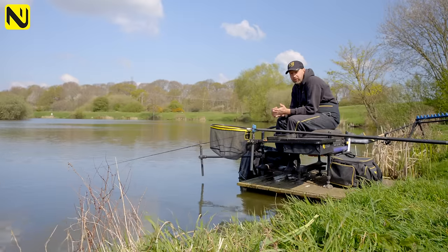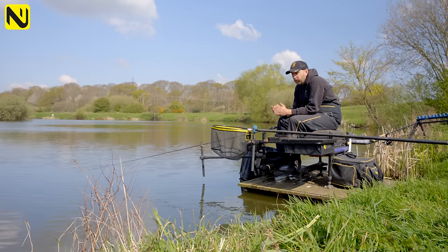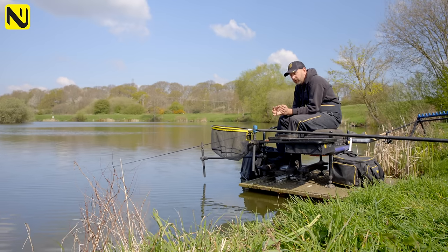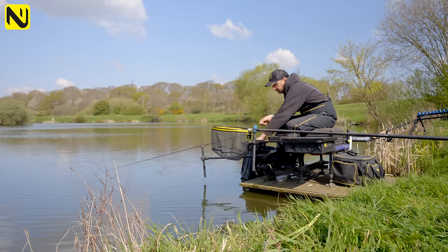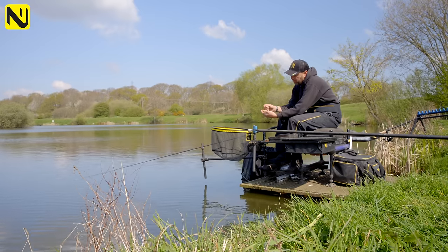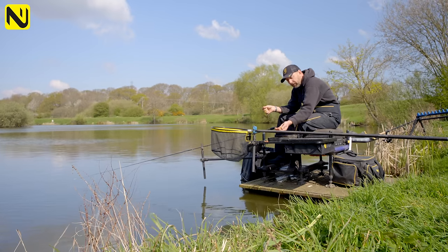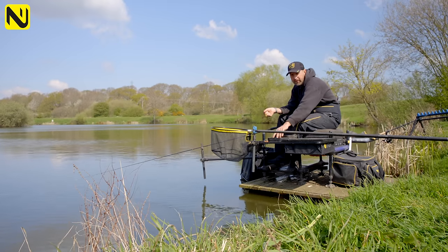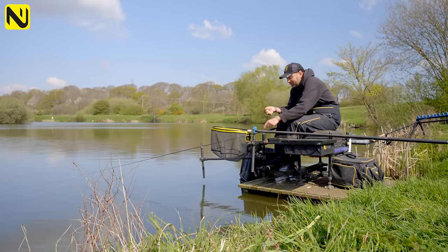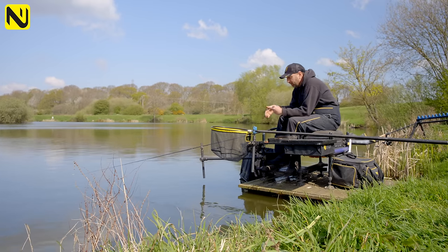There's nothing complicated about this fishing at all. You don't need to put a massive amount of bait in - the fish are there, they can't go anywhere. It's a commercial fishery, they can't disappear, they've got to be somewhere. So I've got to presume the fish are in front of us at the start, so there's no need to put a massive amount of bait in. I'm going to set off by just using my pellet crush, lightly nipped in the feeder. I just want a column to come down and hopefully the fish follow it down. I'll work it out through the day - whether they want more pellets introducing, more pellets, less crush, more crush, less pellets. Just work out your bait. Sometimes they only want a tiny little bit of feed and you might end up keeping these pellets back because you don't use them. Same as the crush - you might use a little bit of it, you might not need it, but we've only mixed a tiny little bit up and it's plenty enough for today.